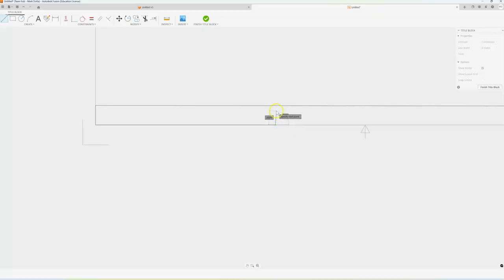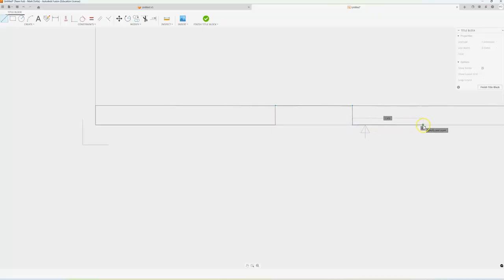Then snap again. We're going to come straight up. Of course, I can't see the degrees. Then we're going to come over 1.5 inches. Snap again, come down 90 degrees.